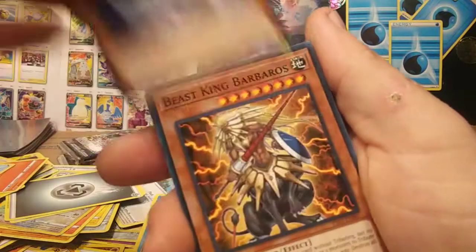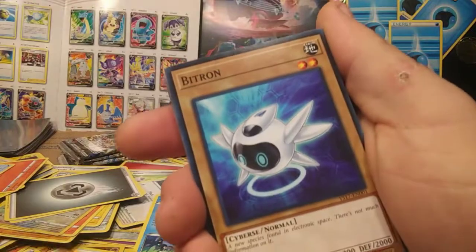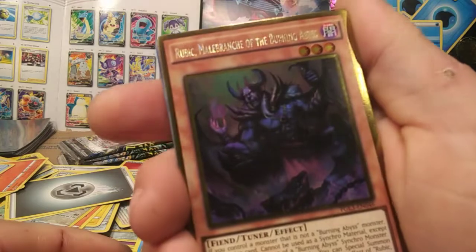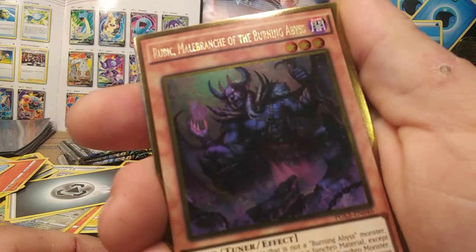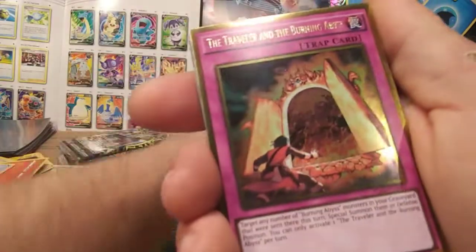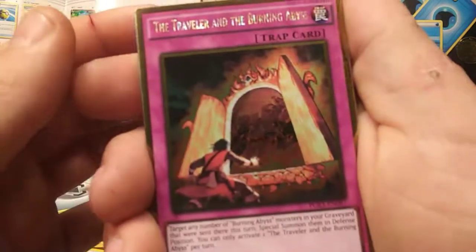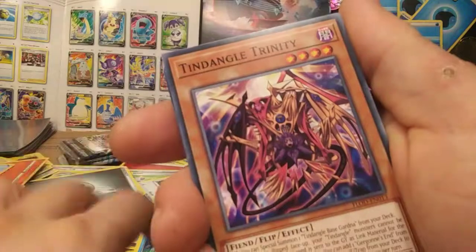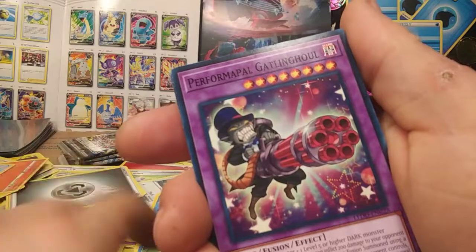Hey Ben, if you see anything valuable, let me know in the comments, brother. I know you're gonna leave one anyways. Ooh, dang! Rubic, Malebranche of the Burning Abyss. Now that is a dope artwork. Alright, gold rare. Ooh, another gold rare, the Traveler and the Burning Abyss. Nice. Those are some sick, nasty looking cards. Altergeist. I've got some more commons. So I guess we'll notice the rares when we get to them, huh?